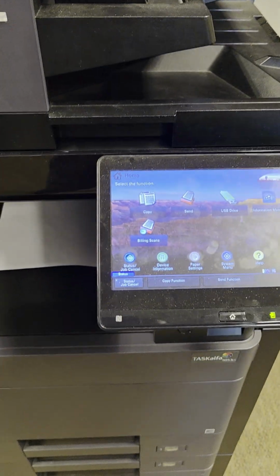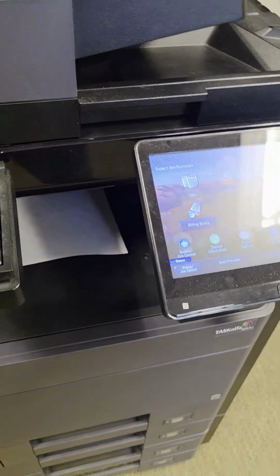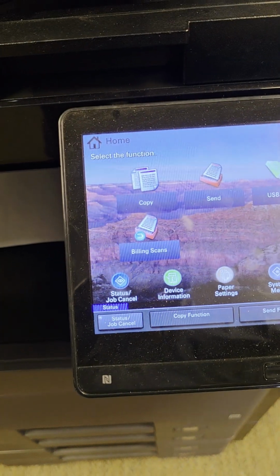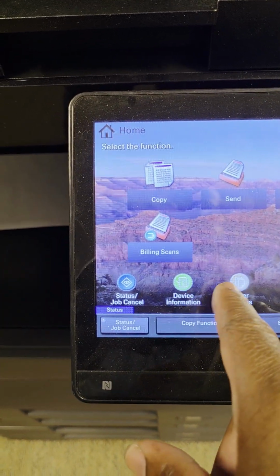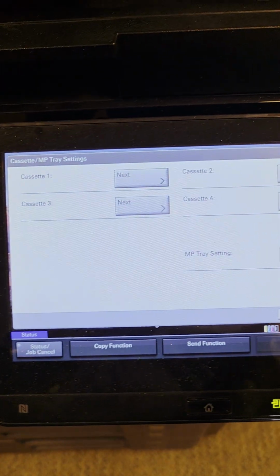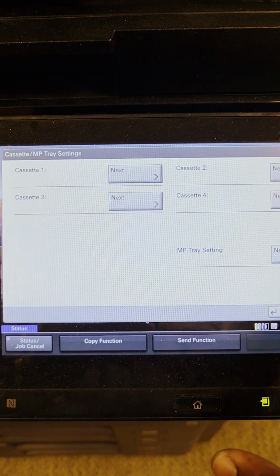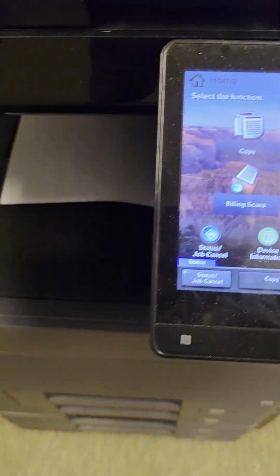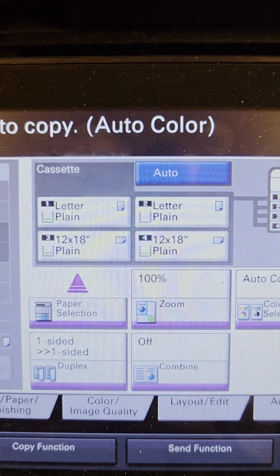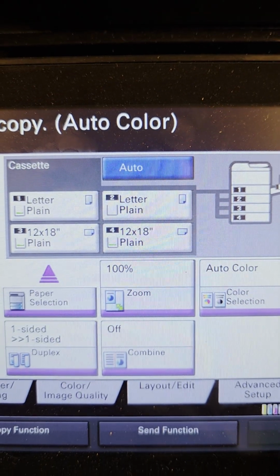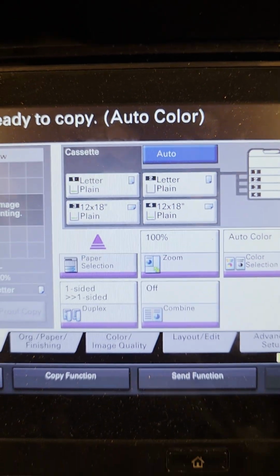Now there's a second way that this happens too. So let's go ahead and fix the cassettes here. Well, one more thing before I go into fixing cassettes. If you had noticed, my 3 and 4 are showing up as 12 by 18.